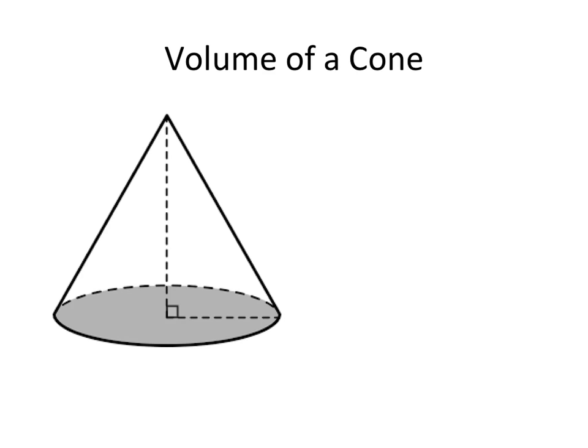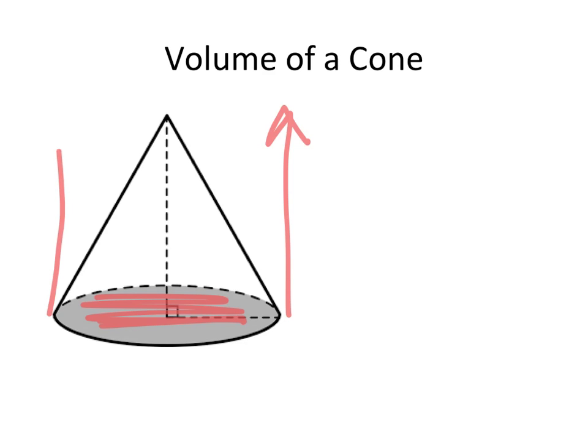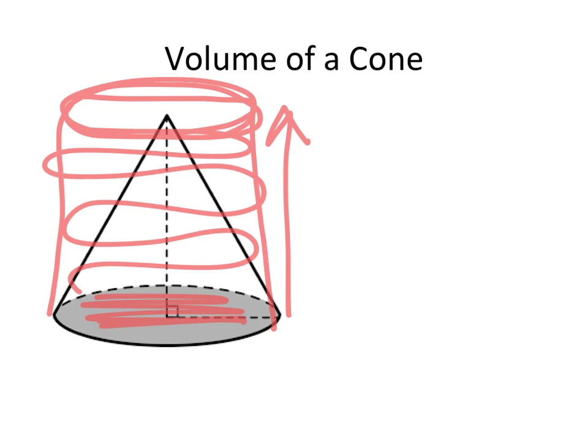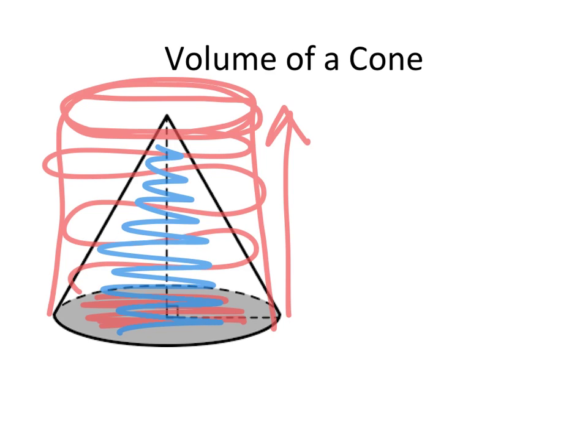So what we're thinking here is, if we find the volume of a cone, we need to find the area of the bottom and take it times the height. That's what we did when we found the volume of a cylinder. We know, however, that if we find the volume of a cylinder, what we're really finding is this. We're finding the volume of this entire shape. And that's not really what we want. What we want is the volume of just the cone that's inside that cylinder.